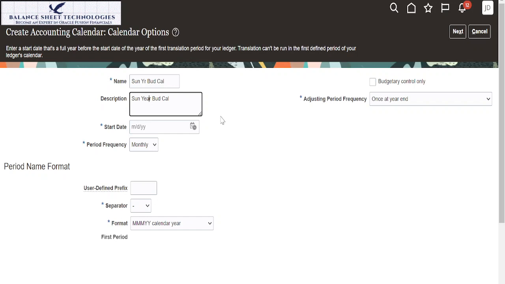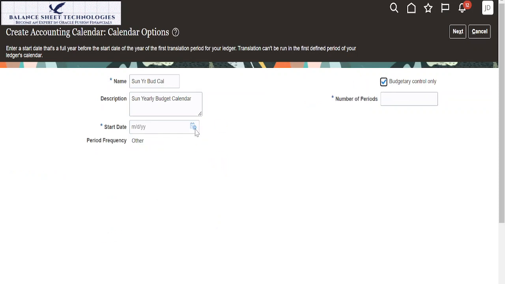Sun yearly budget calendar. See this checkbox, budgetary control only. If you enable this, all these columns will disappear. We will use this only in our control budget.